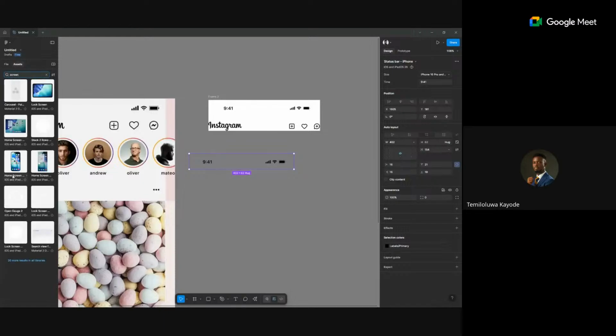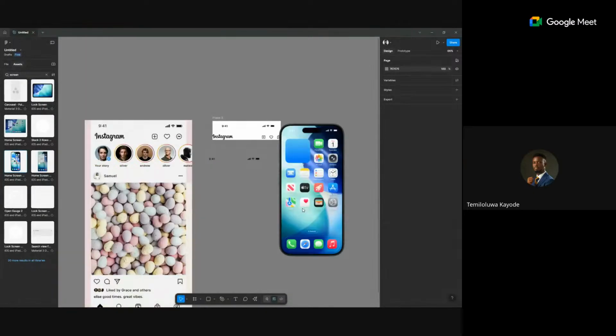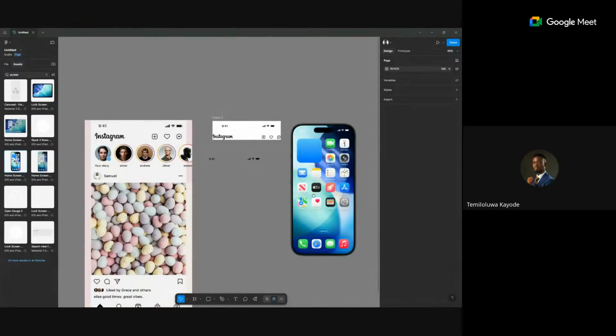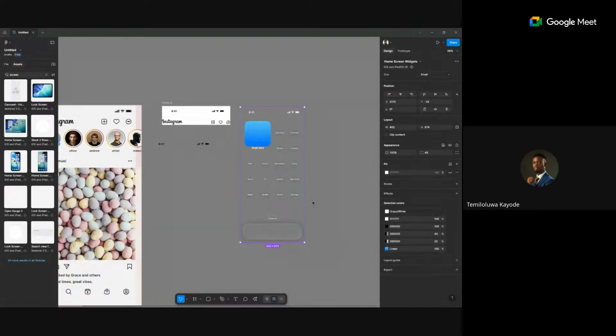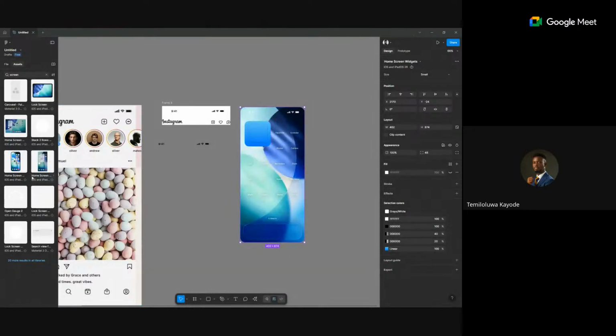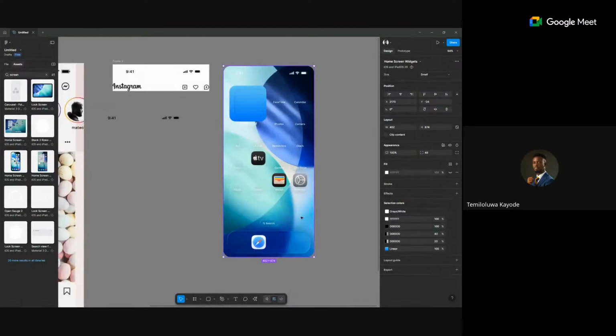Yeah. So you can see the screen. I search for screen, I can drag it in. So now I have the iOS home screen. Again, about assets, I think I've not spoken about assets enough. On your assets panel, you can get a lot of things. You can get so many assets that you might otherwise need to Google or download. So what it does is, I think this is the liquid glass.